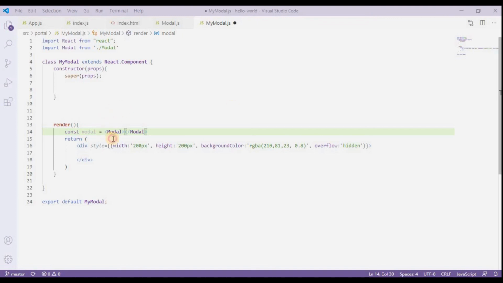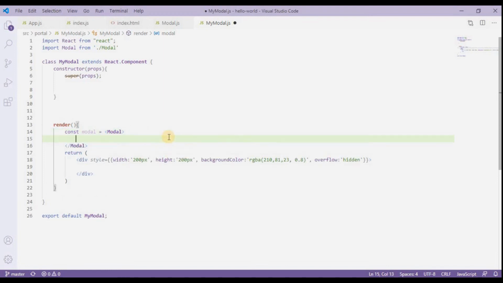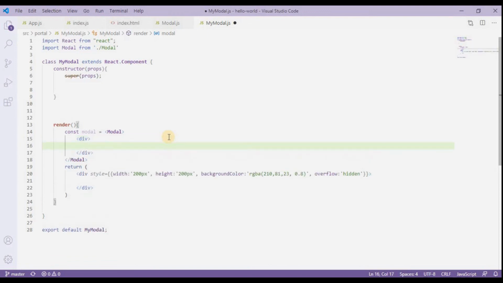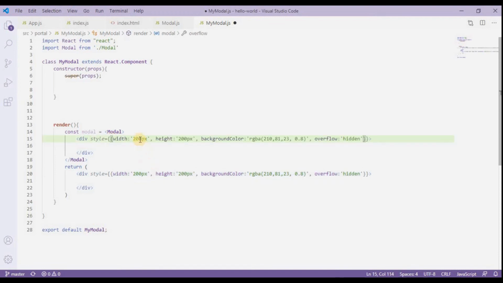But what I'm going to do inside this modal, I'm going to provide some elements like div elements, and in this div I'm going to provide that style which will cover the whole width and height of the screen. So I'll copy these lines, pretty much same over there. Some properties are different. So width is going to be 100vw and height is also going to be 100vh.